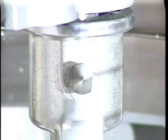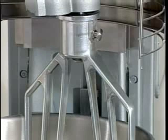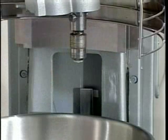To remove the agitator, first open the wire cage. Lower the bowl by pressing and holding the down arrow on the bowl switch. Hold the agitator and pull the plunger out. Slide the agitator down and off the agitator shaft.